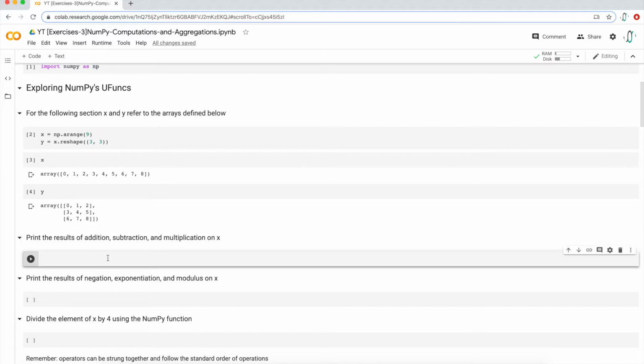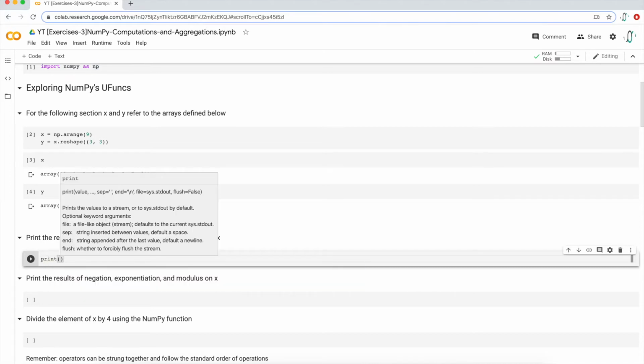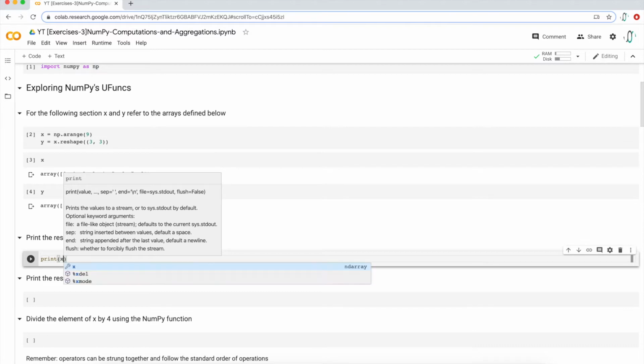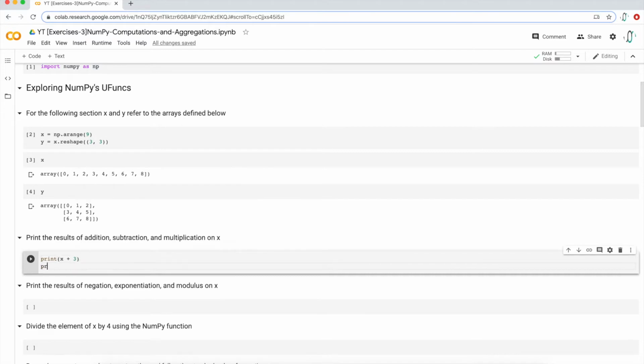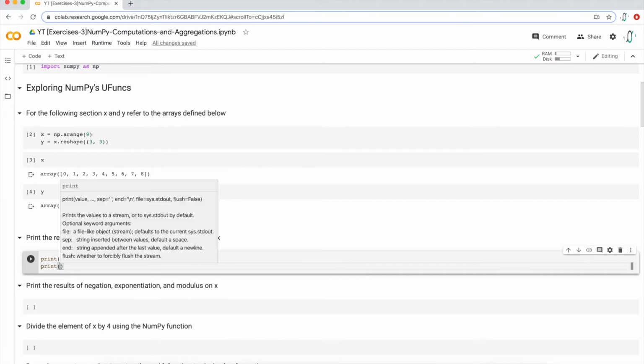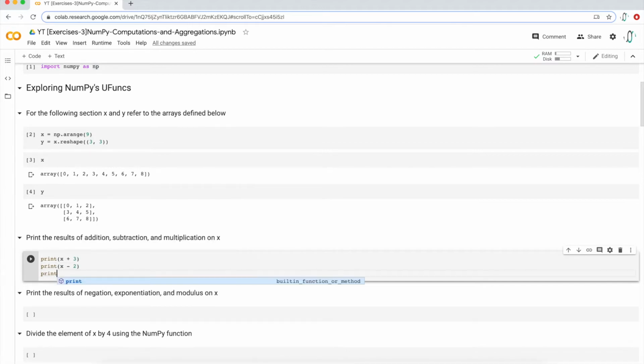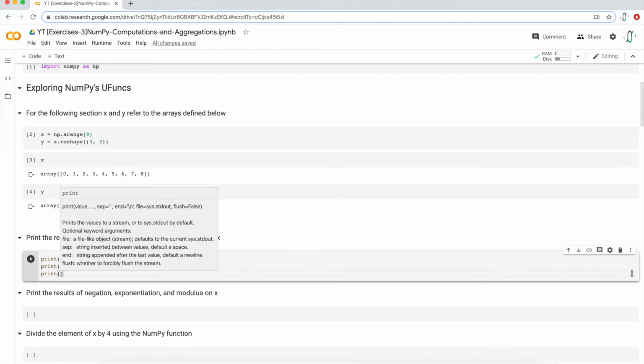We're just going to use the symbols to represent the function. So if I wanted to add 3 to the array, I just do plus 3. If I wanted to subtract 2 from the array, I can just subtract 2 like that. And if I wanted to multiply the array by 2, I just use the multiplication symbol.